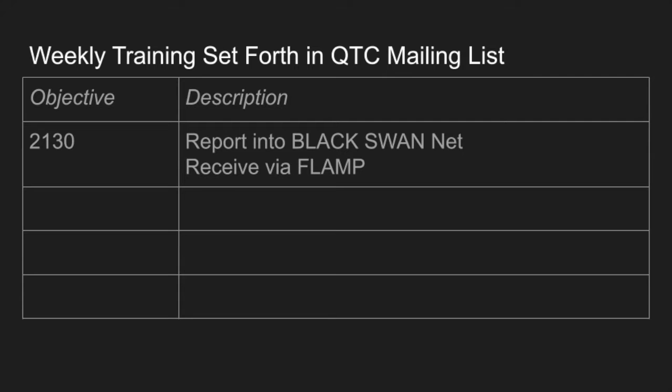This is fundamental to net operations, the ability to receive a bulletin, an activation notice, for example, by direct method. We also have 2133, receive shortwave radiogram. This was an example of where we had people listen on a broadcast shortwave frequency to be able to receive a transmission, and in fact to be able to receive several versions of the transmission, different frequencies, different times, from different transmitters, so they could get an understanding of how propagation would work.